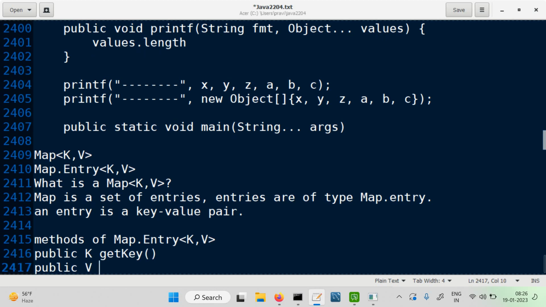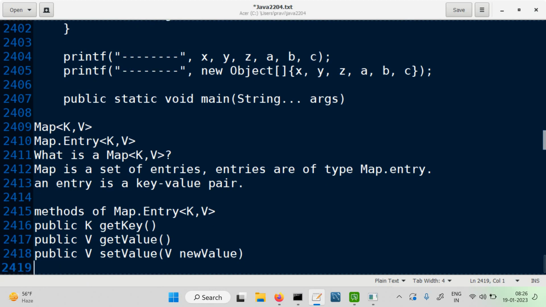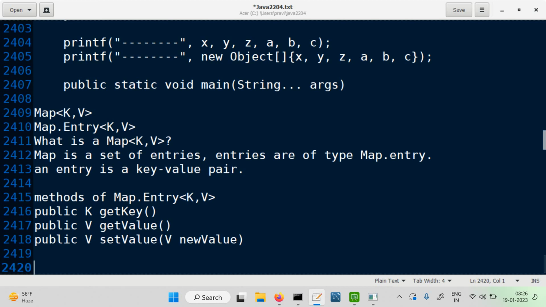Public method returns V, getValue, to get the value part. Public method returns V, setValue. It takes V, the new value, and the return value is the old value. Okay, fine. So this is what we have as the Map.Entry.